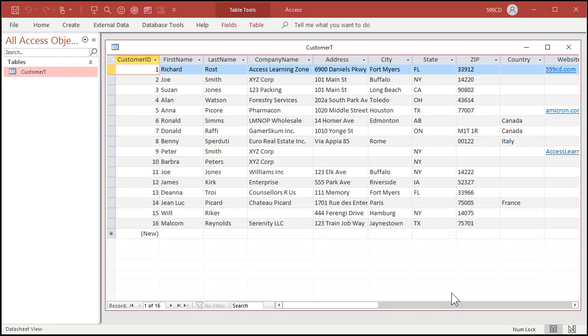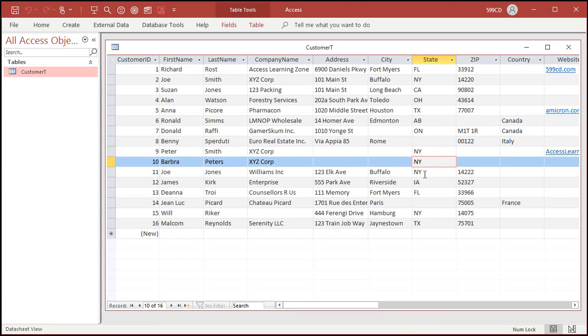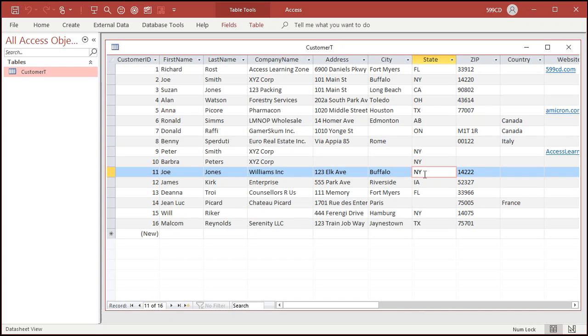Right now, for example, if I want to find all the customers from New York, I can just come over here to the state column and I can see, okay, there's one, there's another one, there's another one. That's easy to do when you only have one screen full of data. But if you got 16,000 records in here, my database right now for my business has over 50,000 records in it. I've been doing this since 2002, so I've got a lot of customers in my database, and to find the customers from New York would take me a while.